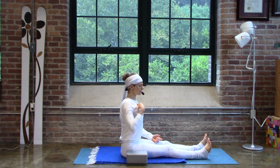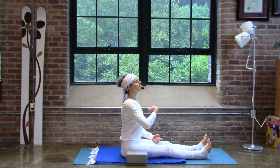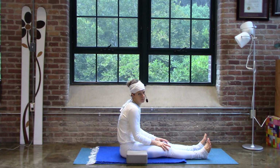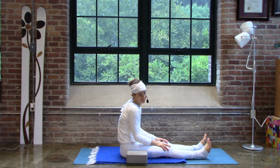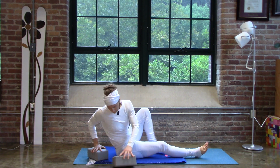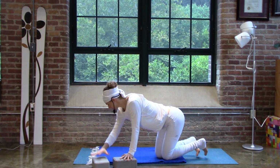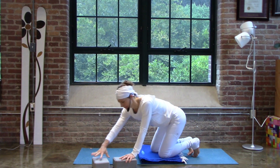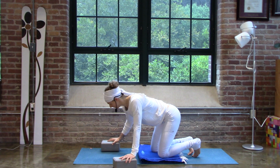So you can feel across the collarbones the length and the height that we're making. All of these postures are reducing this. This is not helpful. So come onto your knees again. Set your blocks out in front. You can fold your blanket back. So each of these takes a little bit of preparation, but you'll get better and better, more familiar.